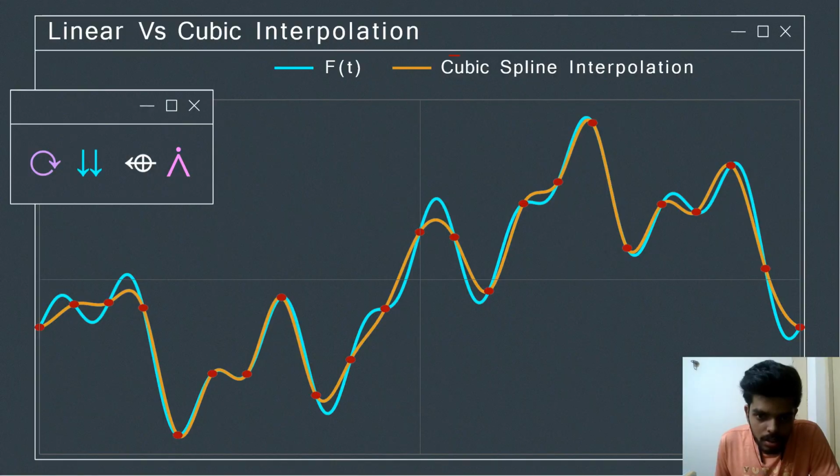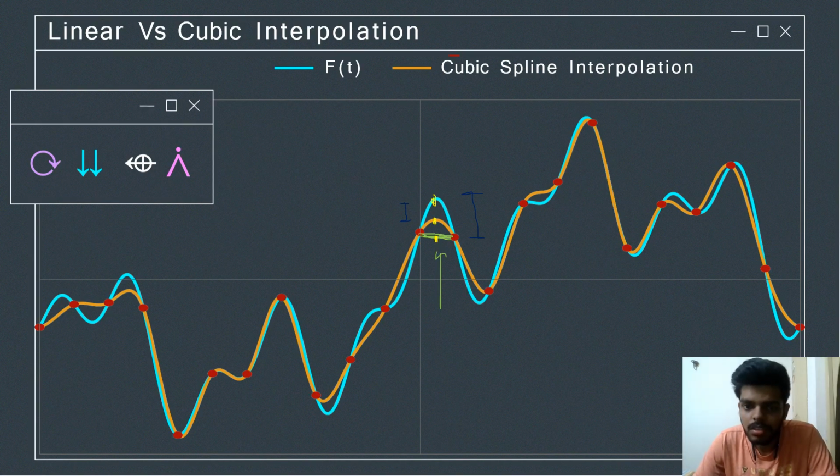Let's look at the cubic interpolation. Here you can see in cubic interpolation, the curve is a lot smoother. Instead of linear lines, it gets connected with a cubic curve. In linear interpolation between these two points, it will simply plot out a linear line, right? Let's say we are talking about this pixel. Its interpolated value for linear will be this, its interpolated value for cubic interpolation will be this, and the truth value will be this. You can clearly see that the cubic interpolated value is far closer to the truth value than the linear one, right? So it is tremendously visible that cubic interpolation is far better than linear interpolation. Further, it is a lot smoother than linear itself.